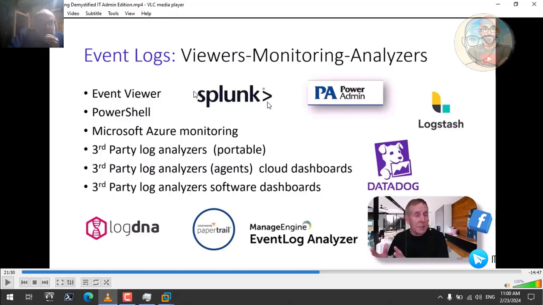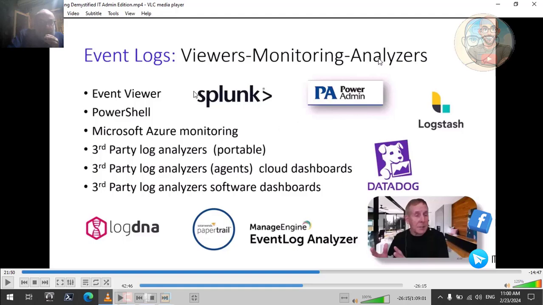It is a system on the cloud. So for example, you have a system on the cloud that monitors logs through agents installed in your premises, or on your local on-premise environment. So this can be through cloud dashboards or software dashboards. All of these are programs they can use to monitor, view, and analyze events of the operating system.